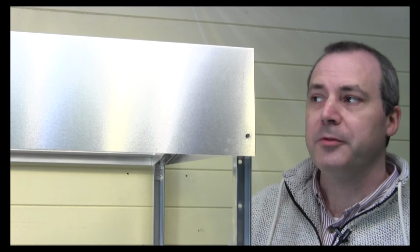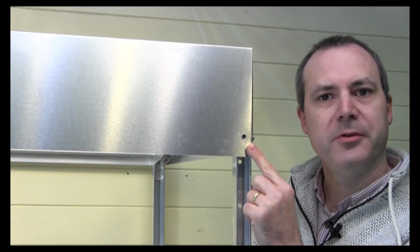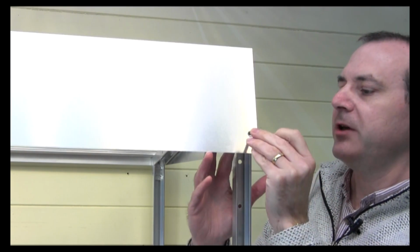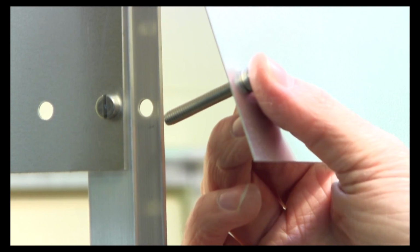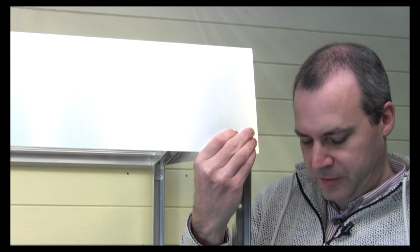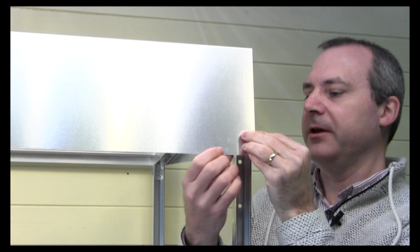So we just need to bolt the infill plate onto the framework now. So I've just dropped it over the lip that's on the top rail there, and then we're just going to bolt it in 2 places, 1 bolt at each end. So we use the longer bolts that we were using earlier, and we just push that through the infill plate, but just don't put it through the frame at this point because we've got to put some spacers on. So we're going to put the larger spacer onto the bolt, and then we're going to put one of the small 3mm spacers onto the bolt as well, and then we pass it through the hole that's in the back leg.